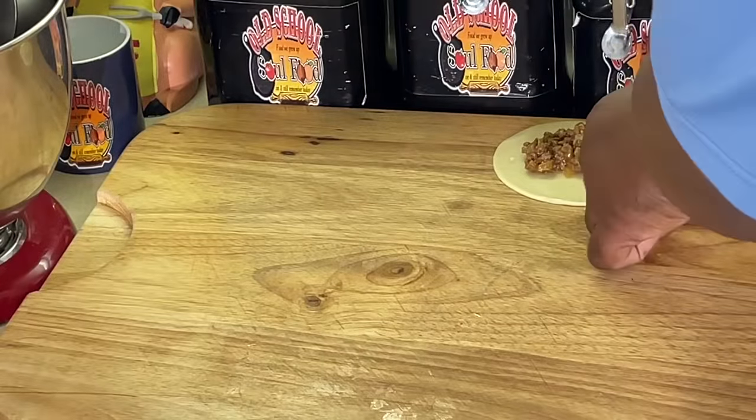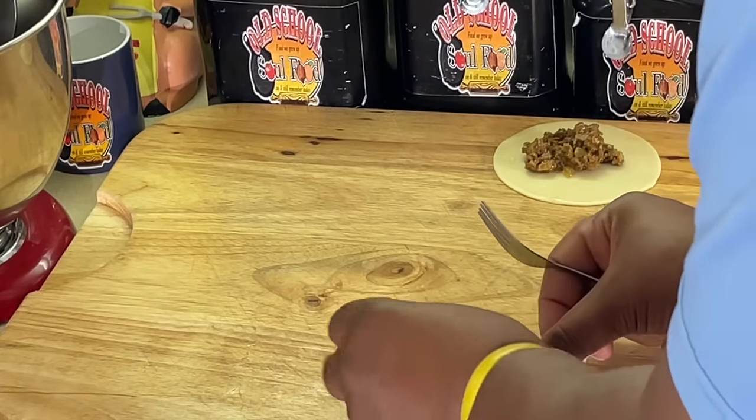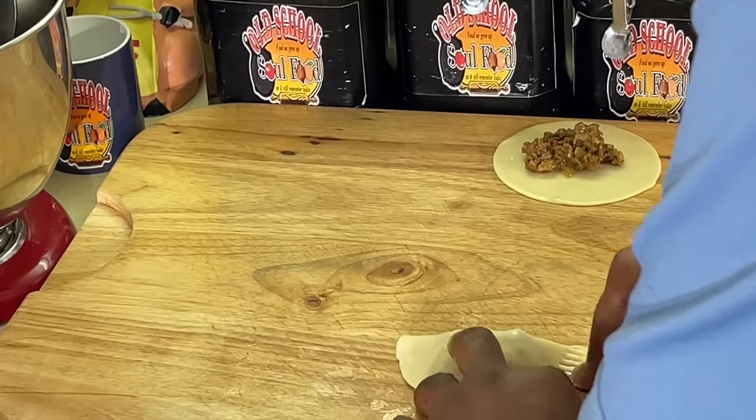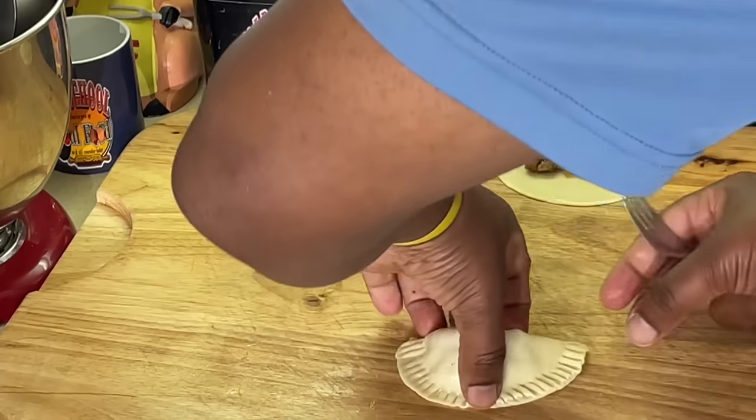And on the job, we had a machine. Not a machine, but it's a contraption that you put the dough in it and you flip it and it automatically seals it. Of course, the people that do this big time, they probably have a machine. You just throw the dough in it and the machine does all the work.